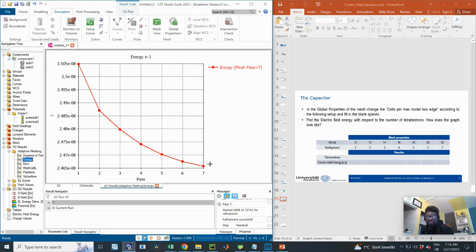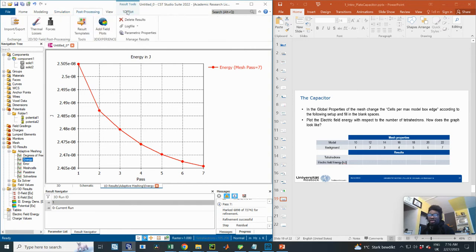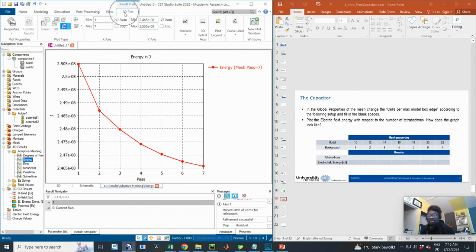The energy is converging to a particular value. Now it looks like it's still varying, but you have to observe that these are really small variations, and to view that well, you go to 1D plot.